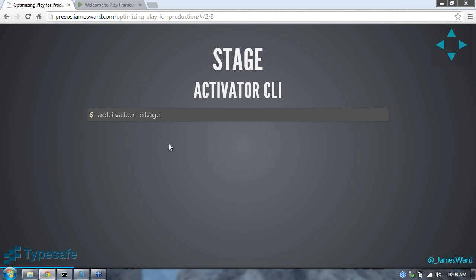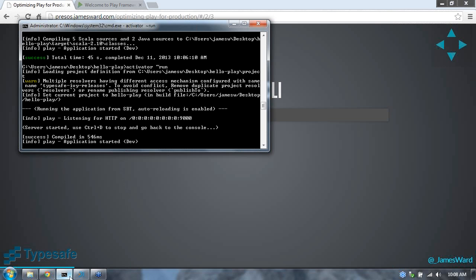So that's great. We can run in production mode that way, but there's a few other ways to run in production mode, and these are more oriented around how we actually get to production. A lot of times if we want to test a production bundle before we actually do a deployment, the way to do that is with the stage task. Let me just show you that one real quick, how that works.